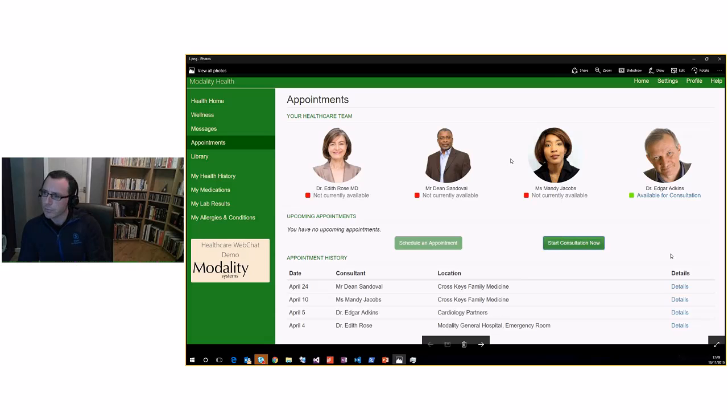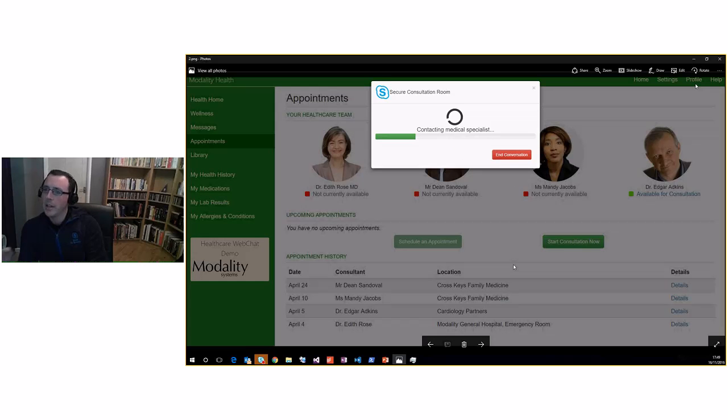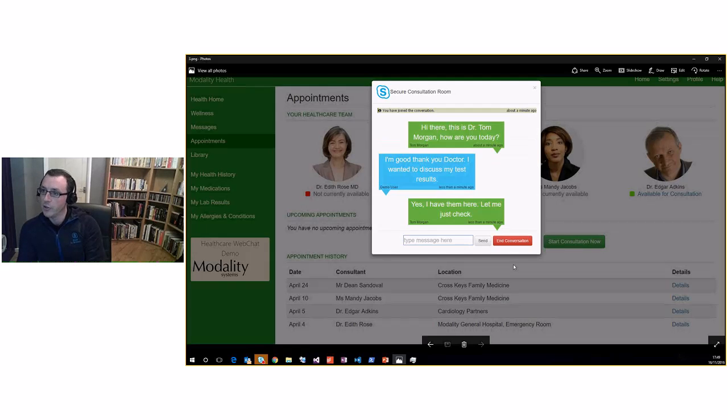When I do that, behind the scenes, a new anonymous private meeting is being set up, so it's totally secure. There's no risk that anyone else can join it, and then that information is sent back to the browser, so that the browser can join the meeting, and then I can have my web chat experience inside the browser. On the other end, the doctor is just using the standard Skype for Business client.